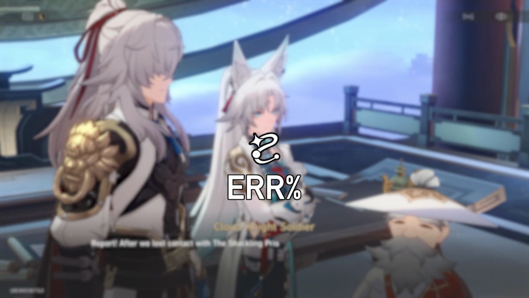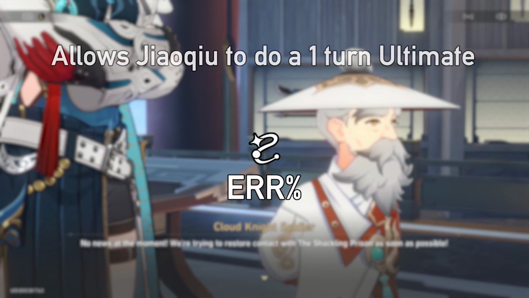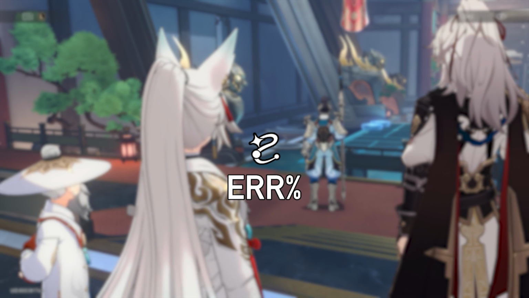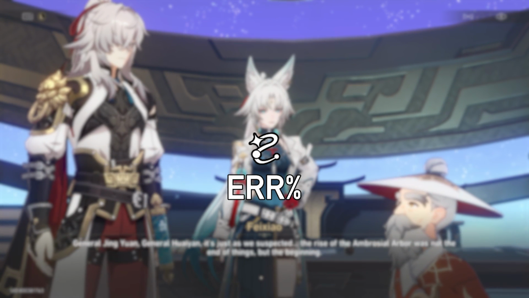Finally, his rope is energy regeneration rate rope. He really doesn't need extra attack percentage, and this ERR allows Jiaoqiu to get a 1 turn ultimate by using skill into ult on his first action. If he doesn't have this, he can't really do a 1 turn ultimate, and that can affect your run negatively if you're trying to zero cycle and stuff like that. Even if you're not, attack percentage just isn't very valuable to him either.